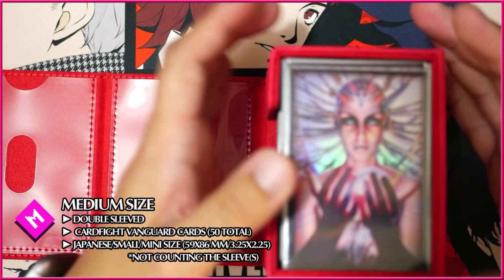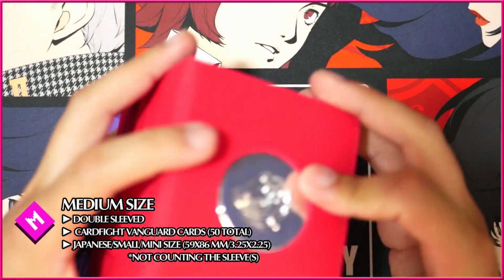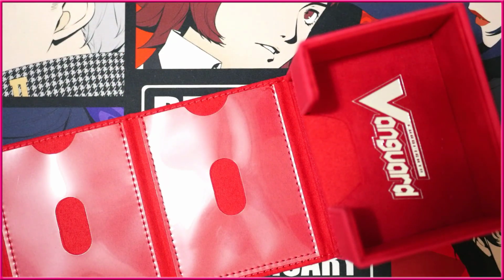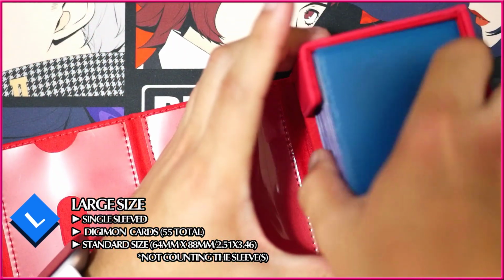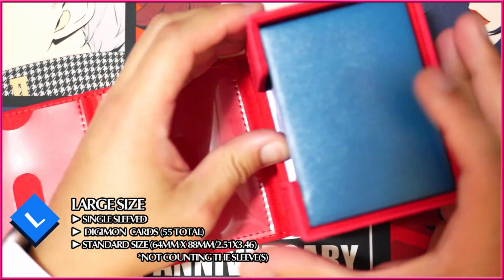And it does fit. It's very snug to the top there, but you can make it fit there. And it does close. So at least for my massive oversleeves, it does actually work, which is good. As for you standard size card gamers here, we've got our large here. Let's go ahead and try and put that in there. And it actually does fit really nicely for the single sleeve standard size.